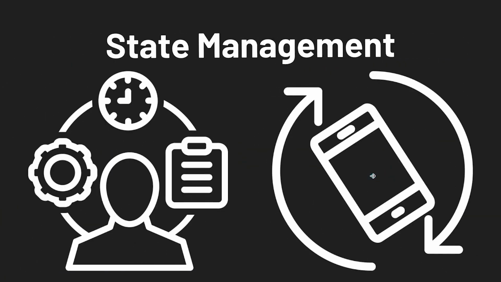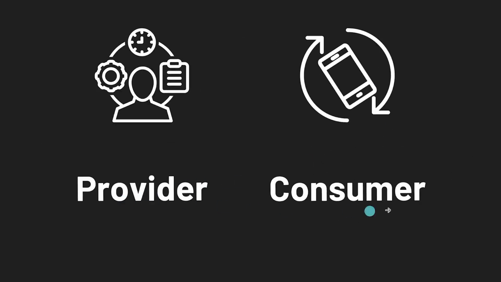Like I mentioned, state management needs to do 2 things. First, it needs to be able to manage and manipulate the data, and second, it needs to be able to update the UI. Riverpod does this using 2 concepts, provider and consumer. Now, if you remember in the last lesson how conveniently I named that one class provider, it's very similar to what's happening here. The providers provide the data to the rest of your application, and the consumer is the one that takes the provider in, and whenever it changes, it updates the UI.